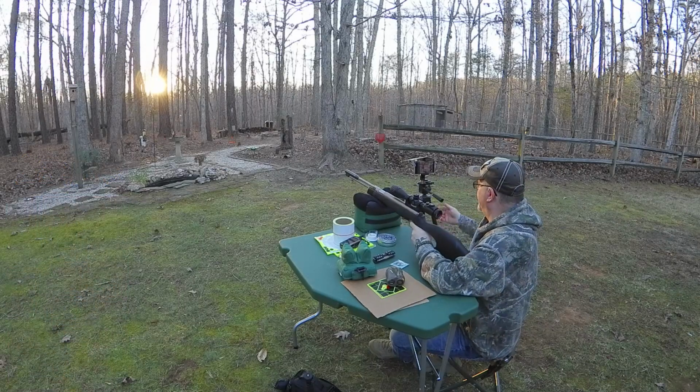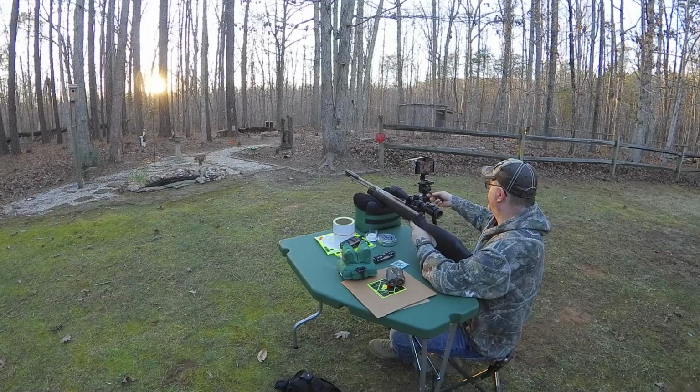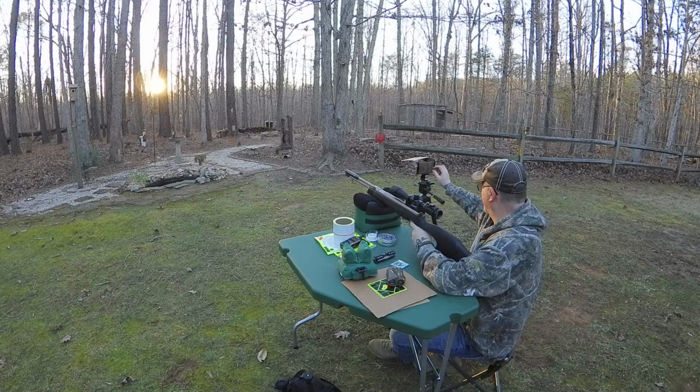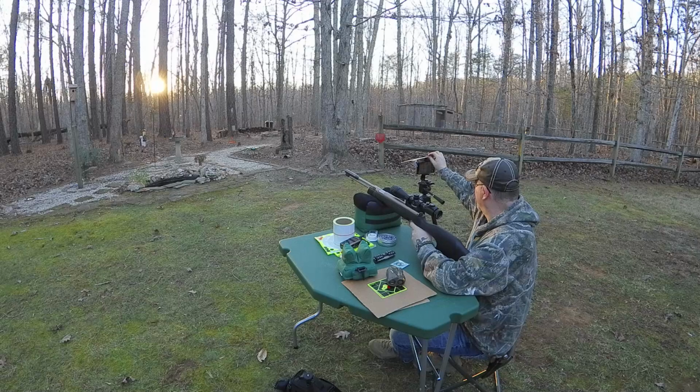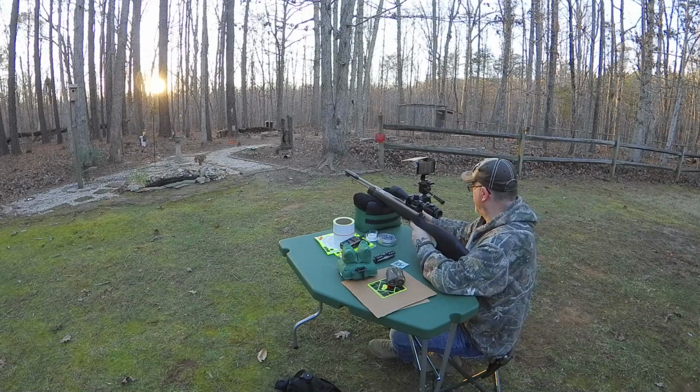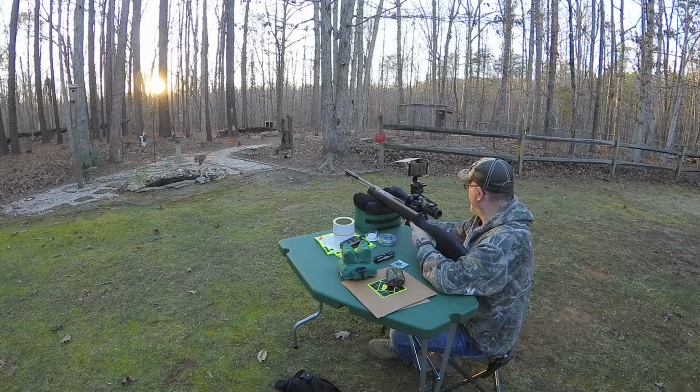Let's see if we can get the bird. Let's try to get the bird. Yep. Let's see where my birdie's at. There's my bird. My bird's in the tree right there. It's got a little glare on him. Let's see if I can get the glare off for you guys. Let's see my bird in the tree right there. See if we can get that glare off it for you. Maybe I can move him over just a little bit so you get a little bit better look at him.